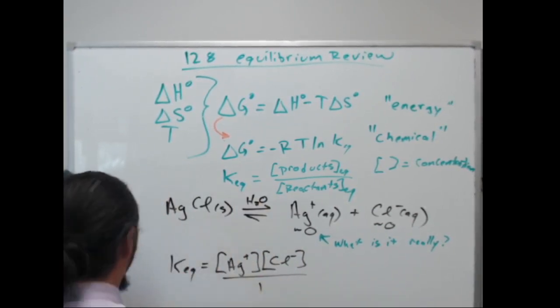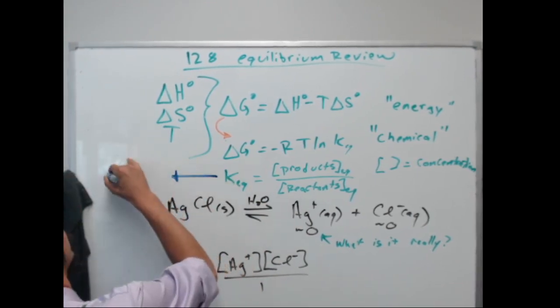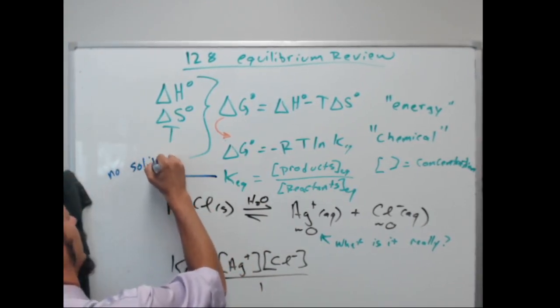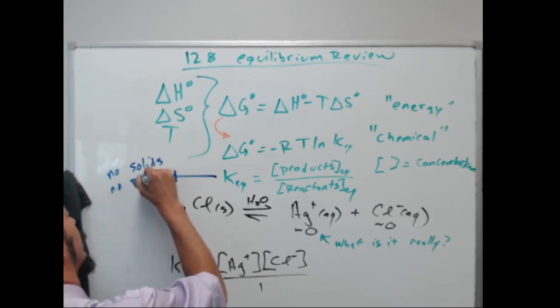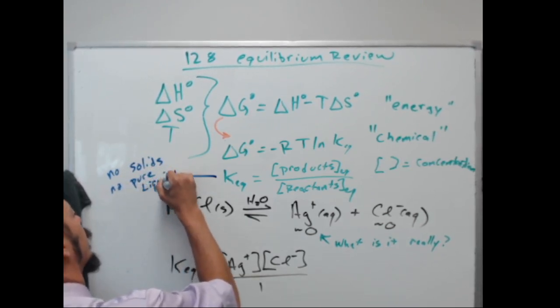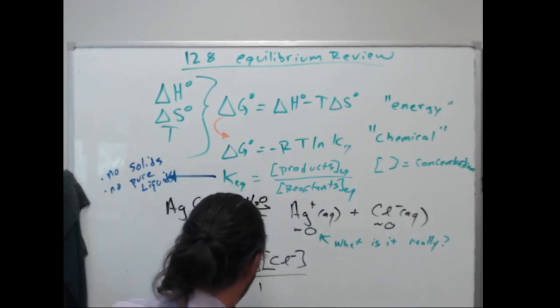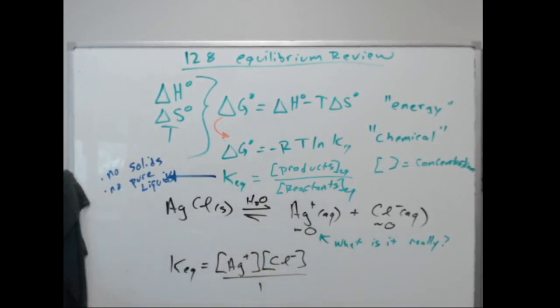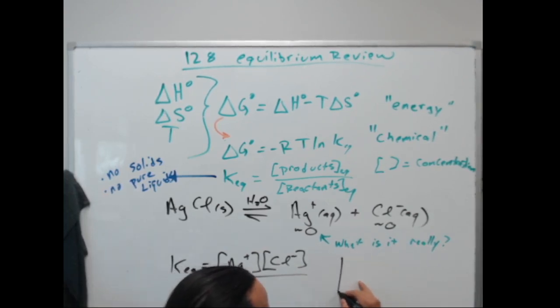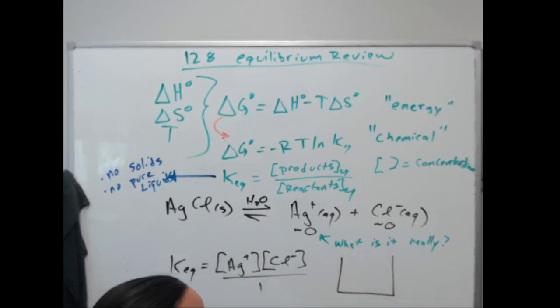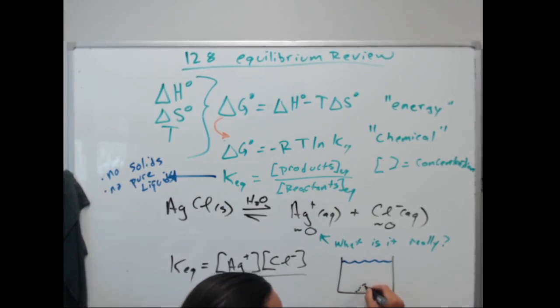We leave out the solids and the pure liquids. And this gets into the deeper conceptualization of what the equilibrium constant is trying to communicate, what it's trying to show. So if we looked at this in terms of having a beaker with some water in it, and we have some amount of solid piled at the bottom.